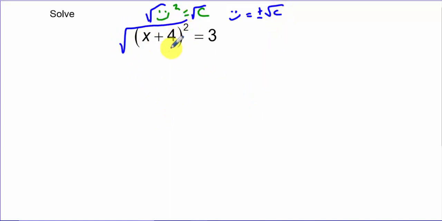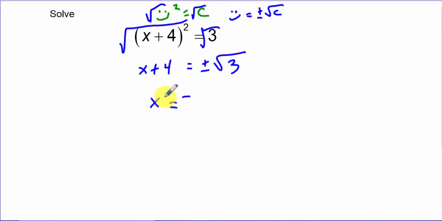I'm going to square root both sides. So x plus 4, because it's like a quantity squared, what multiplied by itself is equal to that constant? Well, that term is equal to plus or minus the square root of 3. Then x equals negative 4 plus or minus the square root of 3. Now, the only way you would have gotten that, other than by doing the process that I just did, was by FOILing this out, setting it equal to 0, realizing you couldn't factor it, and then using the quadratic formula at this point.